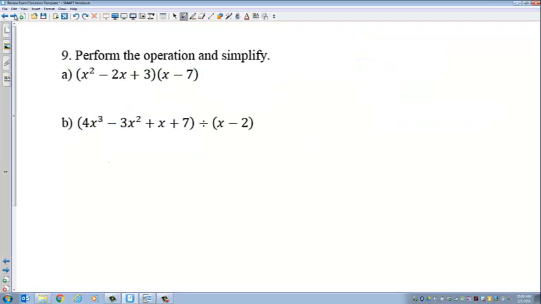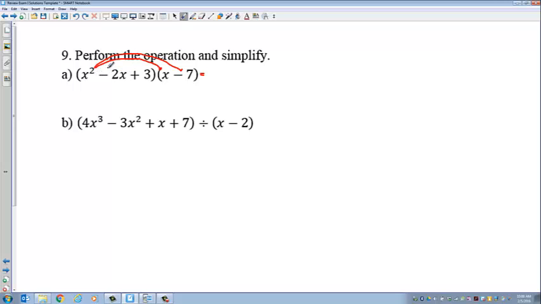And the next problem, number 9, we're going to perform some operations using polynomials. I didn't put an addition or subtraction on here because you have to do addition and subtraction actually to do multiplication and division. So we'll practice that while we kind of go. Multiplication is actually very simple if you think about it properly. So you're just going to say x squared times this and x squared times that. So that's how you basically multiply polynomials.